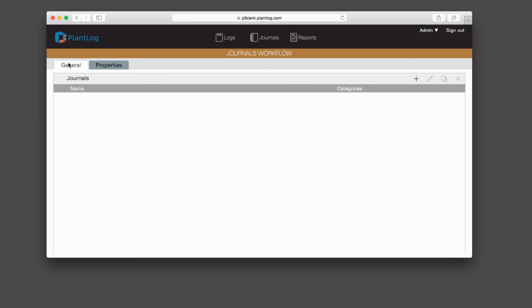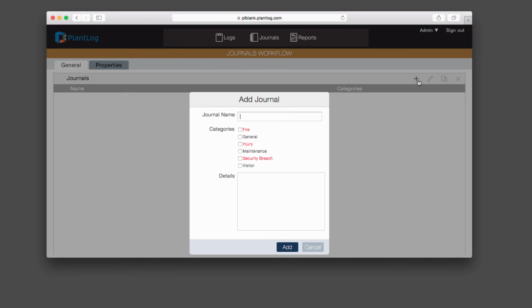So let's go ahead and create a journal now. We'll come over to the Journals panel. We'll click the plus button, and we'll give it a name. Let's just go with that shift turnover journal like we spoke of. So we'll give a name of the journal, and then you'll see a full list of all the categories that were created in the Properties tab. Now that you're creating this journal, you can select which categories are applicable to this particular journal. If there's a particular category in here that is not relevant, simply don't select it, and it will not be an option when operators or users go to create an entry for the shift turnover journal.